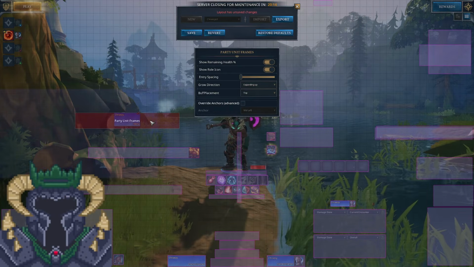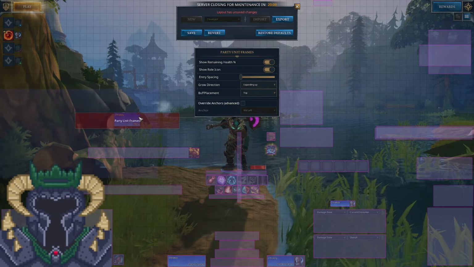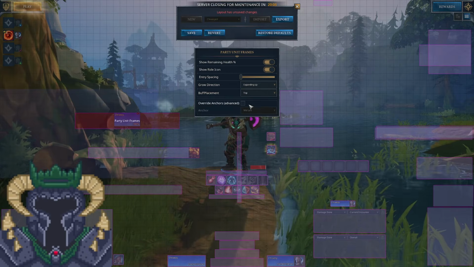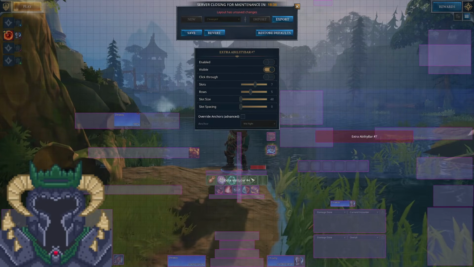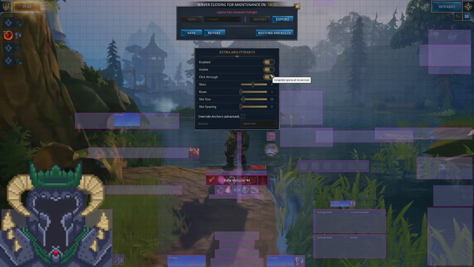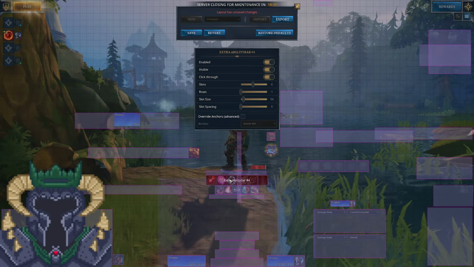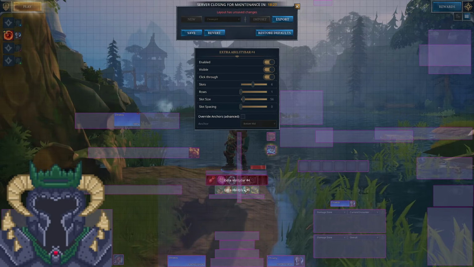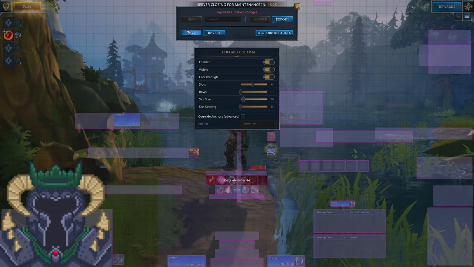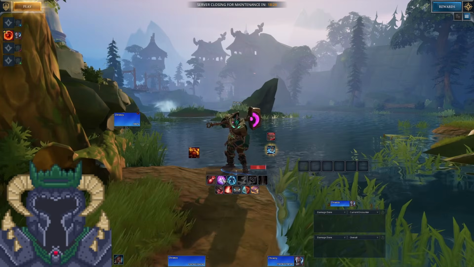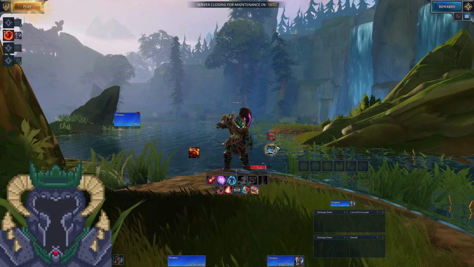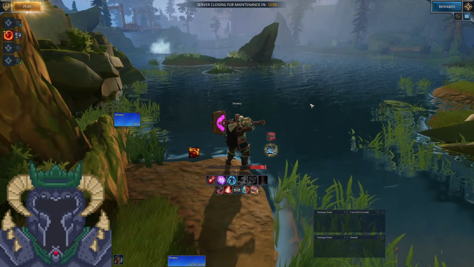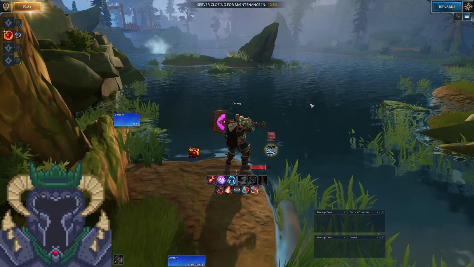And then lastly, I just moved my party frames out here to the side, and I changed the settings on them to have them expanding up. And then lastly, what you want to do is enable click-through. This way, you don't accidentally click any of these abilities while you're actually playing the game. And I'll show you what that looks like here real quick. As you can see, I'm clicking, and I'm not even getting any tooltips or anything like that over these. But that should cover everything as far as my UI.